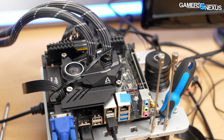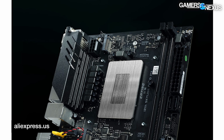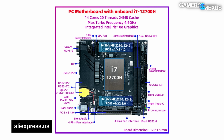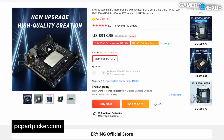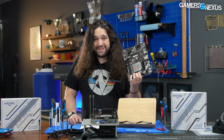The motherboard manufacturer is called Erying, and they made the Skyline G660 ITX CPU and motherboard combo. The board uses an i7-12700H BGA CPU, so it's a laptop CPU, and then they stick it to basically a DIY socketable motherboard. But they creatively engineered it. And most interestingly, it's about $320 on AliExpress. So although it's a laptop i7, you're getting an i7 and a board for relatively cheap. And this is another one of their products that we'll be looking at today as well.